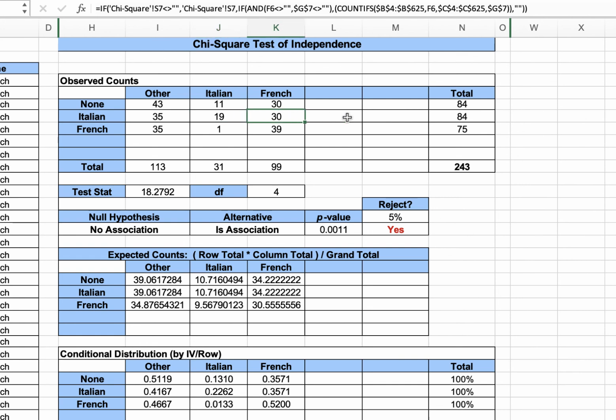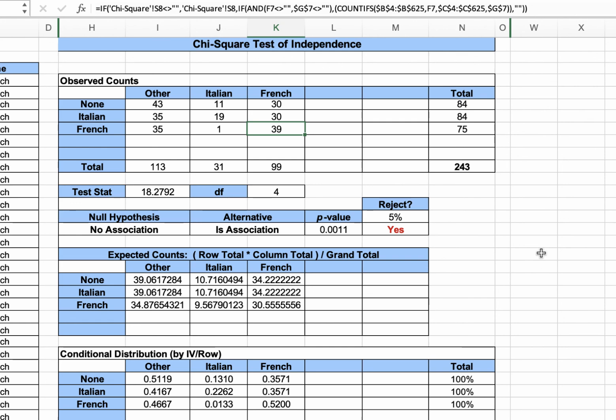All right, so the French music, first of all, we have 75 purchases when the French music is playing, and we could see the effect is strongest here. When French music is playing, the sales of Italian wine really drop. Still holding pretty constant here in the other category. That seems to be pretty independent of the music. But the effects that we note here are when the Italian music is playing, we sell more Italian wine. When the French music is playing, we sell more French wine. Let's look at that in our post hoc analysis.